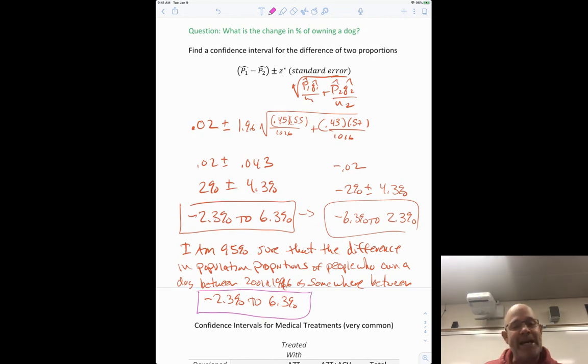Often the question that might be asked now is, is there a difference or is there evidence of a difference? So we're going to talk about this when we go back to section 8.2. Notice that 0 is in that confidence interval, 0%. So what that means is we're not really sure there's an actual difference. This would be like a presidential election thing also, right? Like if these are your differences, there's no difference. It could fall anywhere from negative to positive, which means either guy could win in essence, right? If this interval was from like 5% to 10%, then you would say, yeah, there is evidence of a change. But because 0 is in the interval, there's no evidence of a change.